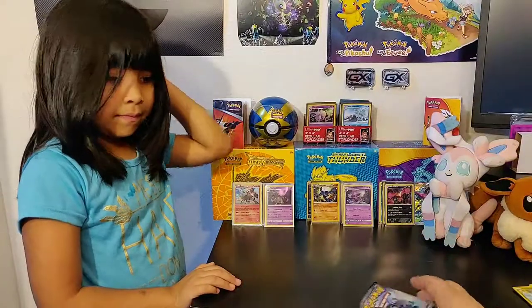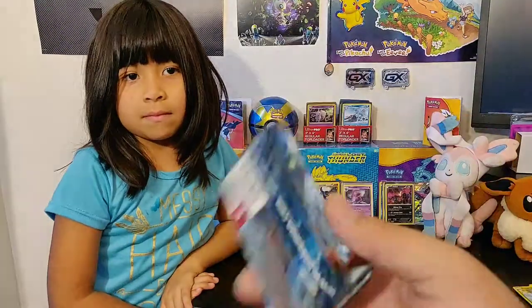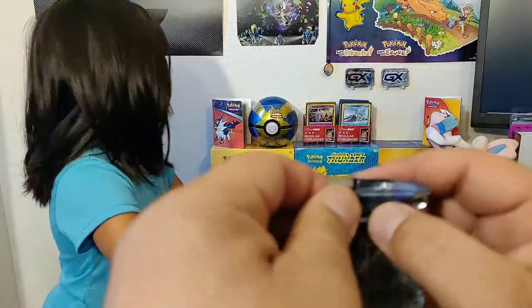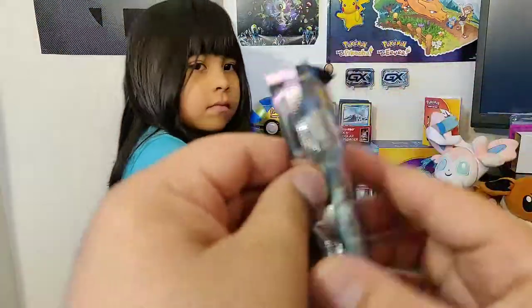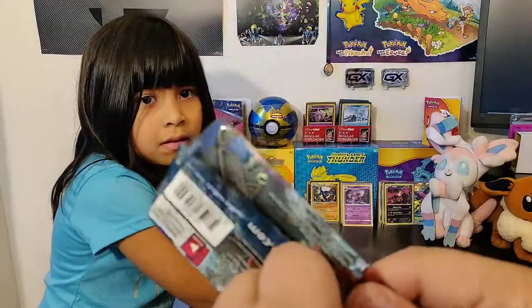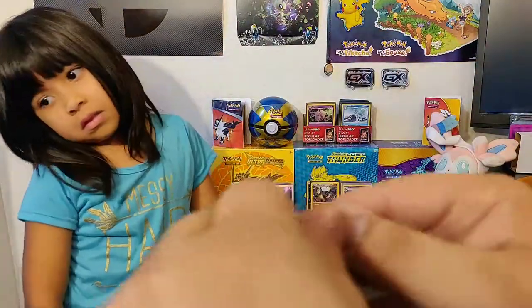We still got one more pack to open up from that quick ball. And there's Sun and Moon Burning Shadows. The Tapu Fini one. Or is it? Yeah, I guess Tapu Fini. I don't know. All the Tapus look weird. They all have similar kind of names.